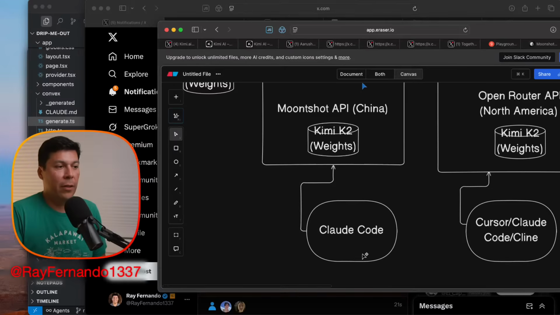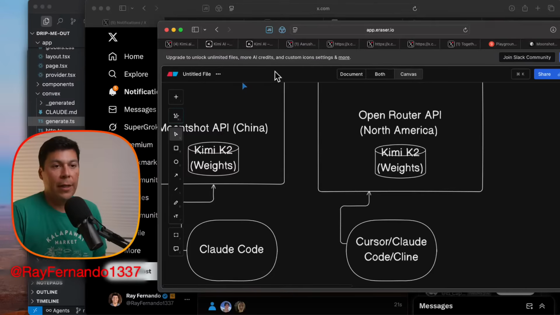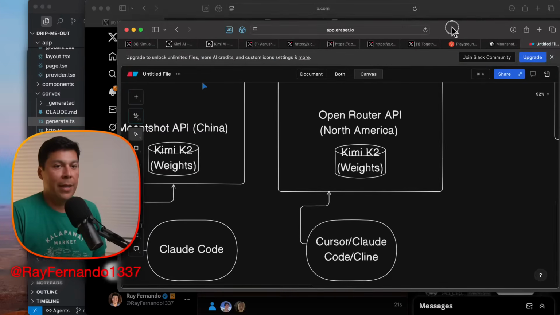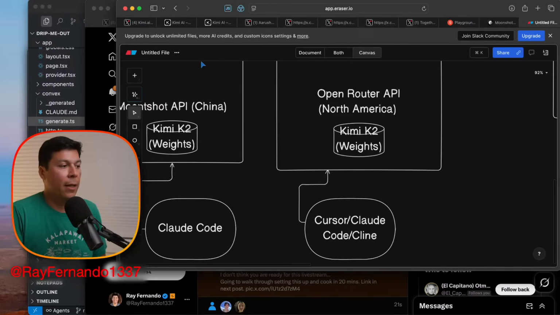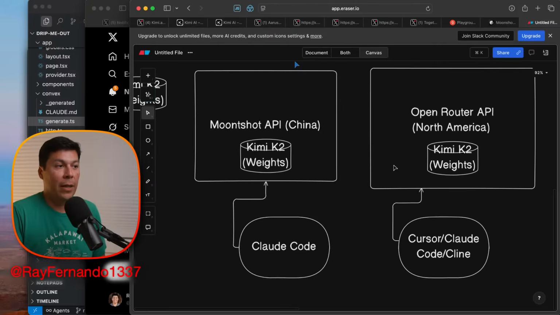So if we have a Claude Code instance, that's where it's going to hit. And for those who are aware, you're sending data to a different region. If you're working with data that's sensitive and isn't supposed to leave, for example, North America, you may want to consider something different like Open Router.